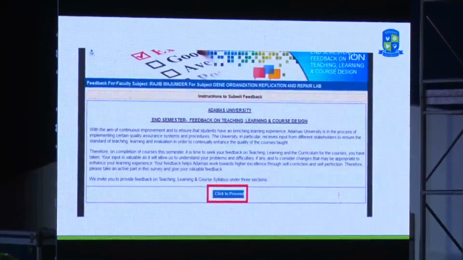Now I'll be moving to the next part of my talk, which is also very important. The timetable. This is an integral part of your academic career. I will request Rajut sir to move the cursor to the Monday 9:30 class. So it's a timetable with all the detailed information reflected there. The room number is given there, the subject code is also given there, and the name of the faculty member who is going to teach that particular course is also given there.